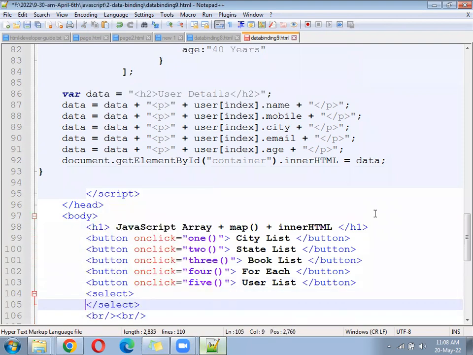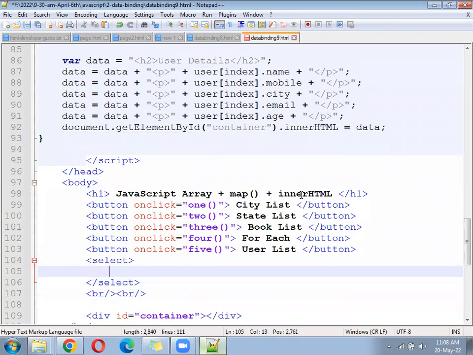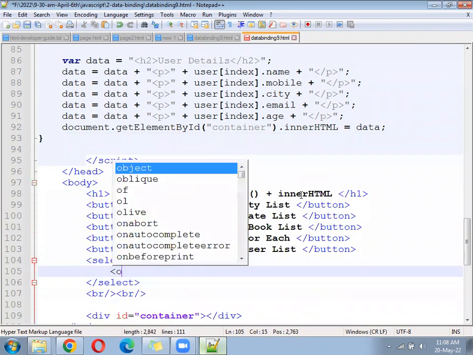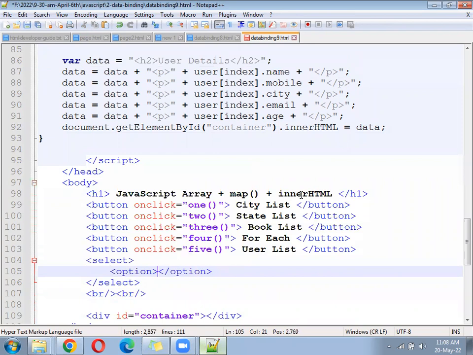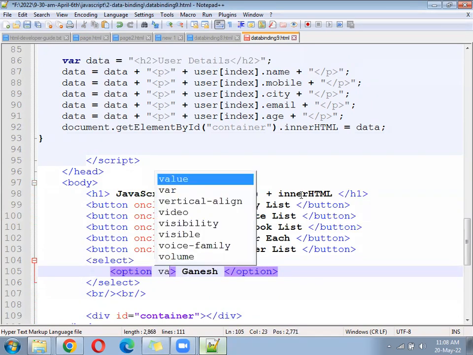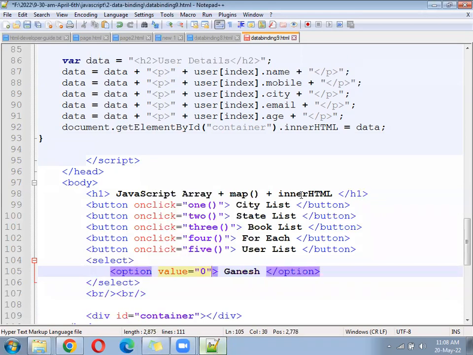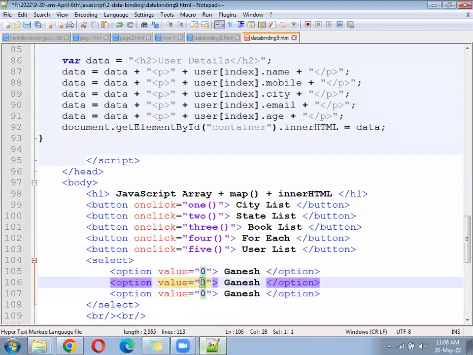Inside the select, keep the option Ganesh, and for that value equal to 0. Next, Mahesh and Suresh, 1 and 2. This is called Mahesh. This is called Suresh.